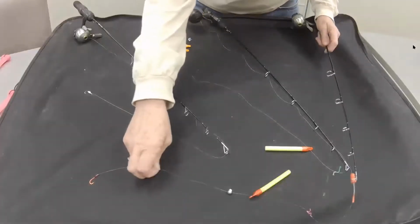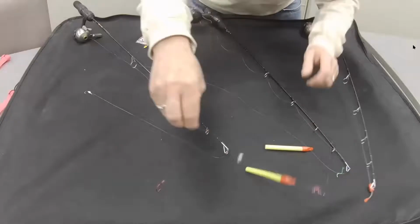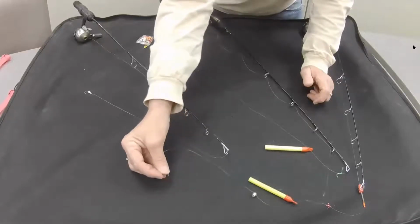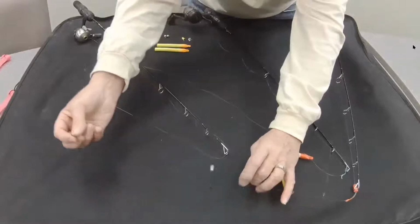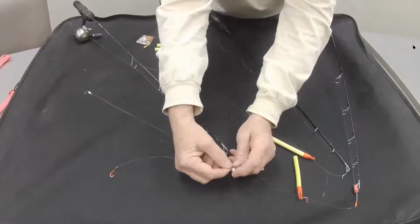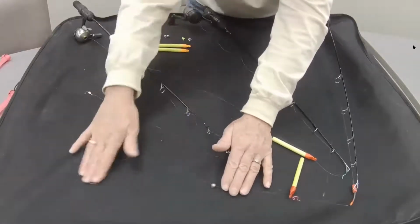Another way is to add, we have a slip bobber on this one, just like we did this one, but we just did a bare hook. You might not want to fish with a jig, you might want to just fish with bait, for instance like a minnow. So that's where just a plain hook will do, but you're still going to need some weight. So right now I just have one split shot weight on it. Split shots are great because you can add one or two or three, however much weight you need, but you don't want it right next to the hook. You want to move it up just a little bit so it looks more natural for the fish.